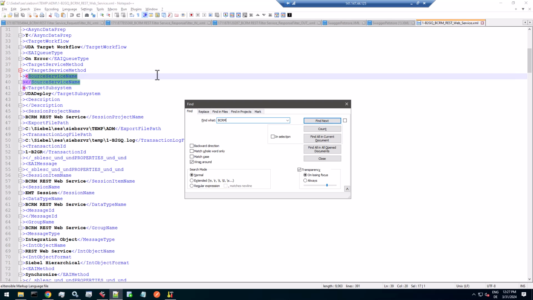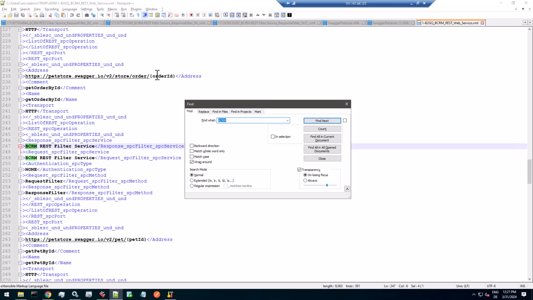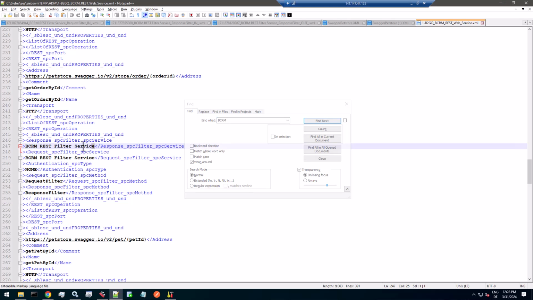So let's search for our custom business service. And that's here. The BCRM REST filter service is represented here as well. So when I import that into an environment where it has not been imported before, it will hopefully create all these records and associate them correctly with the business service.